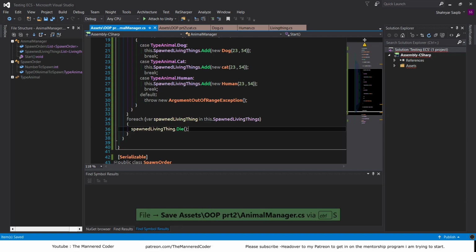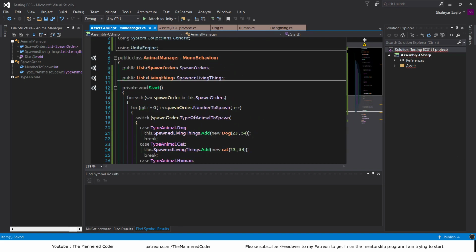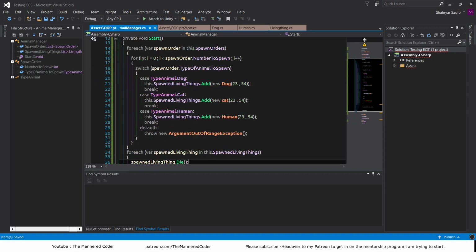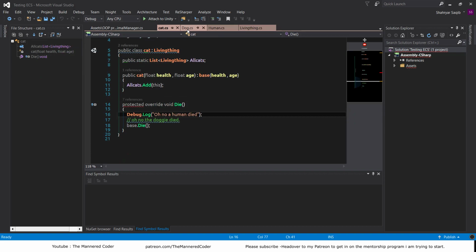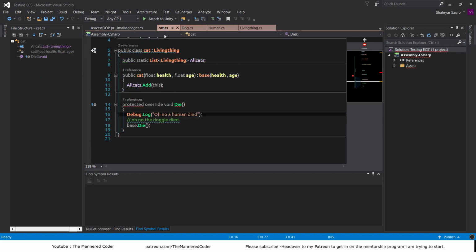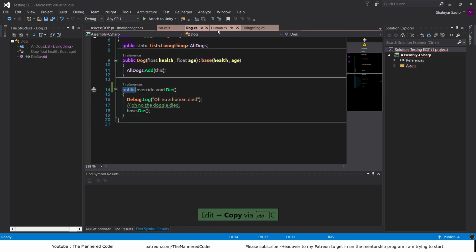Now, ideally, what should happen is, let me show you again. The list is storing them as living thing. We are calling the die on them as living thing, but they should be smart enough to know. If you have watched the previous video, you know how powerful this thing can be if you really understand what's happening here.